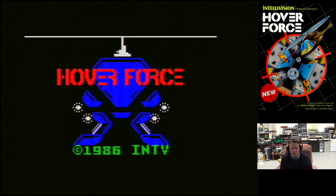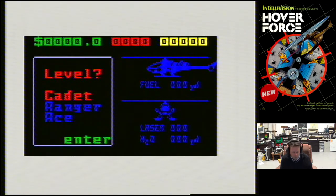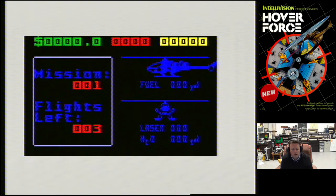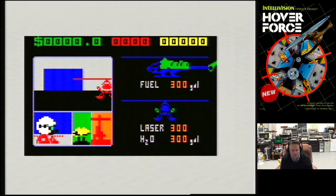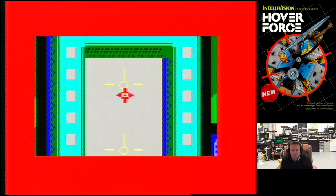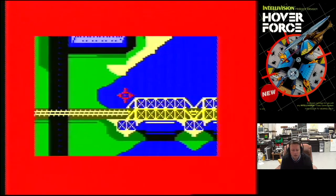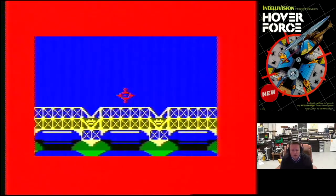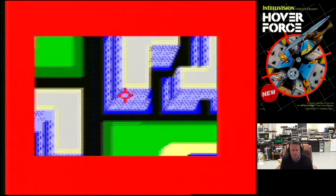Here we go with Hover Force, which I know absolutely nothing about, and I've never heard of this game before. Well, you've got different options you can do. Level 1, enter. Mission 1, flights F3, good little animations. Take off for the mission. So, an Intellivision game with cutscenes is pretty impressive. So I'm looking down from my helicopter, and it's showing a bit of a scrolling technique. I'm not sure what I'm supposed to be doing. Oh, the building's up. Might not be what I'm supposed to be doing.